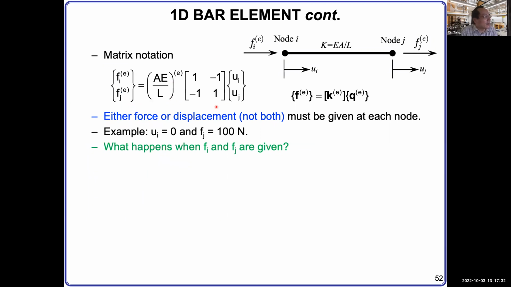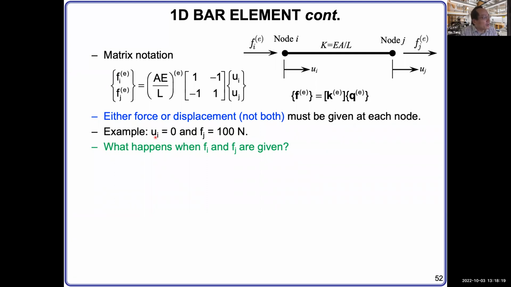Now we assemble them together, to get the force vector, stiffness matrix, and displacement or degree of freedom vectors. We have the F vector, right? In bold format, F, K, Q, all in bold, means they are not scalars. They are vectors and matrices. And then E in the parentheses means we are dealing with element E only here, right? So either force or displacement, but not both, as we discussed, should be given at each node. So on each node, you have one piece of information, not two, and you cannot have zero information, okay?